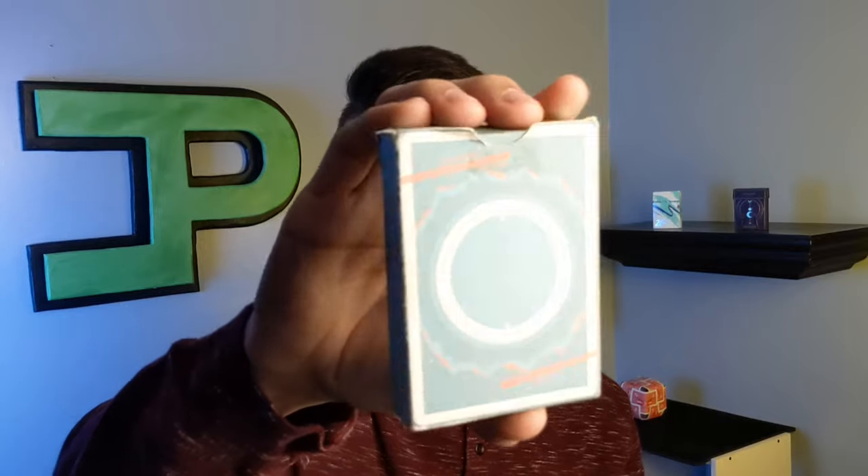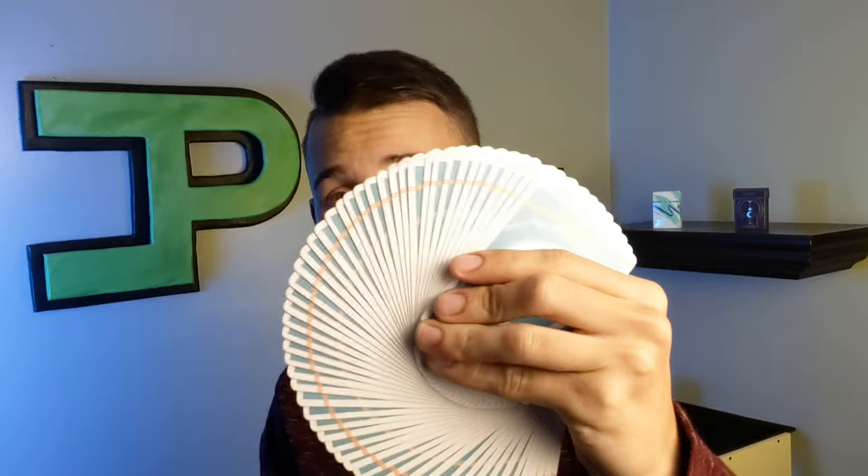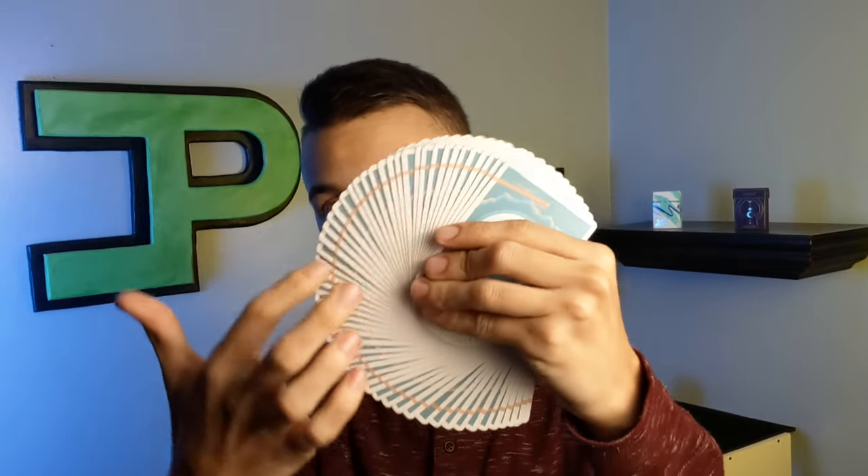This is easily number four for me. At number three, it's got to be my baby, the Orbit V5 playing cards. Just look at this deck. In this lighting on camera there's not as much contrast as I'd like — even in person it's not as much contrast from the orange and the pale blue and the white, which truth be told is the only reason this deck is not number one. It is one of my favorite decks even in my all-time top five. I love this nice orange cigar band that goes all the way around. The only problem is when you fan it the other way, there's no cigar band at all — it's only on the one side. But that still does not diminish the fact that this is clearly my number three.